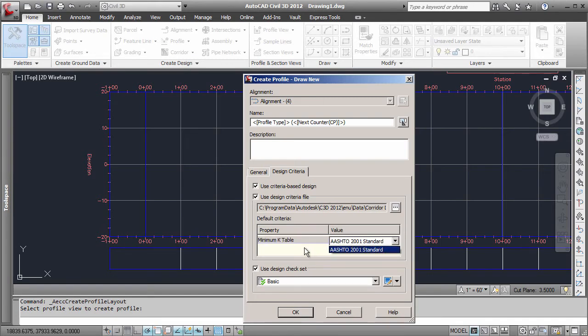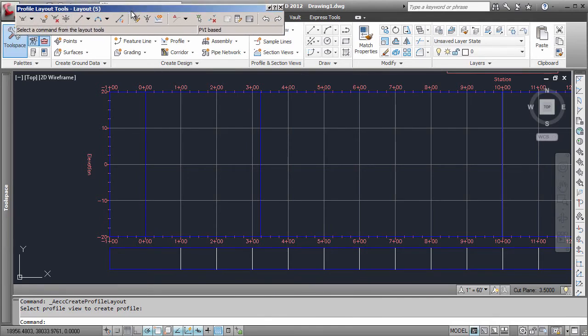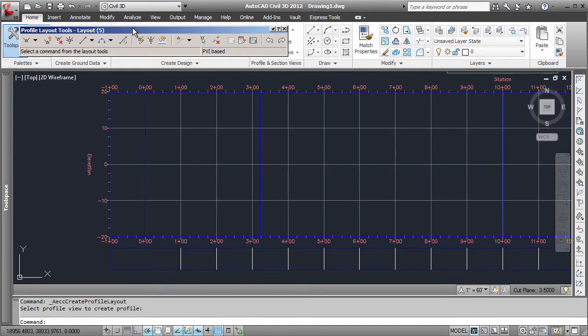We just have one option listed here. So this again will do the same thing it did for horizontal curves, but now for the vertical curves with our K values. So you hit OK there. Again, we come up with a toolbar with all sorts of options for the vertical curve. We will be using portions here. Again, we're going to just draw tangents with curves. You can do this any way you like.